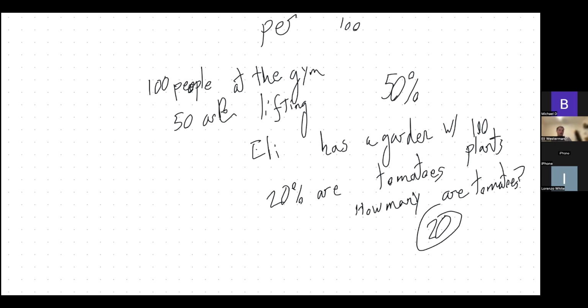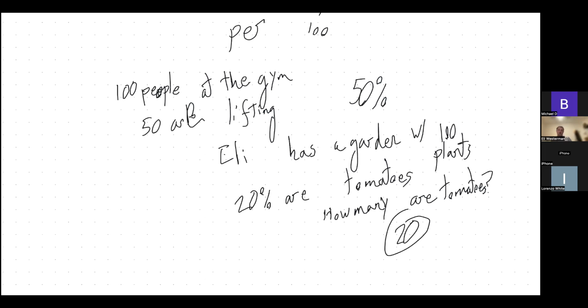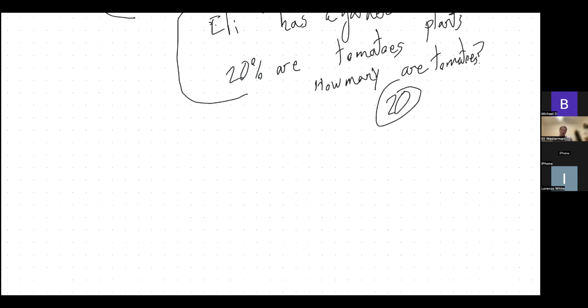But I want you to notice there's two kinds of questions here. In this first one, they tell you how many are doing something, and how many there are total, and they want to know the percent. In this next one, they tell you how many total there are and what percent, and they want to know what number. So there's three things we're moving between: the percent, the total number (I'm going to use the hashtag sign for number), and the portion, which is the part or the fraction. We have to use this as our guide.